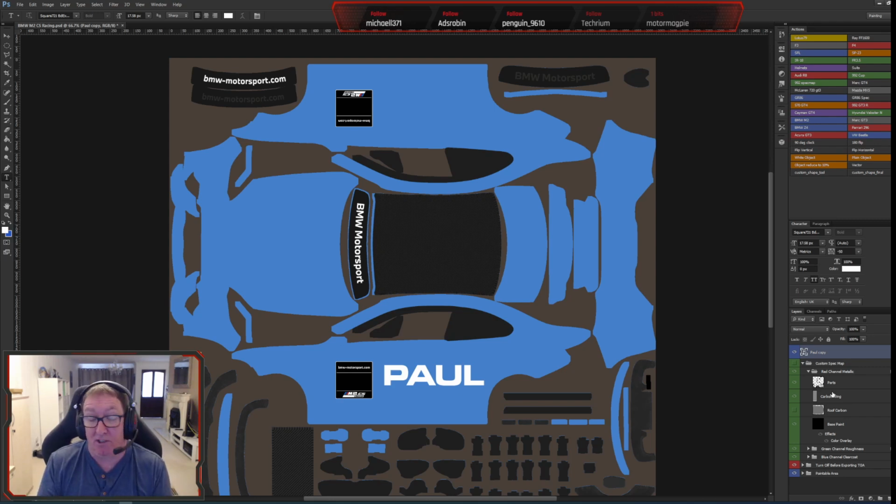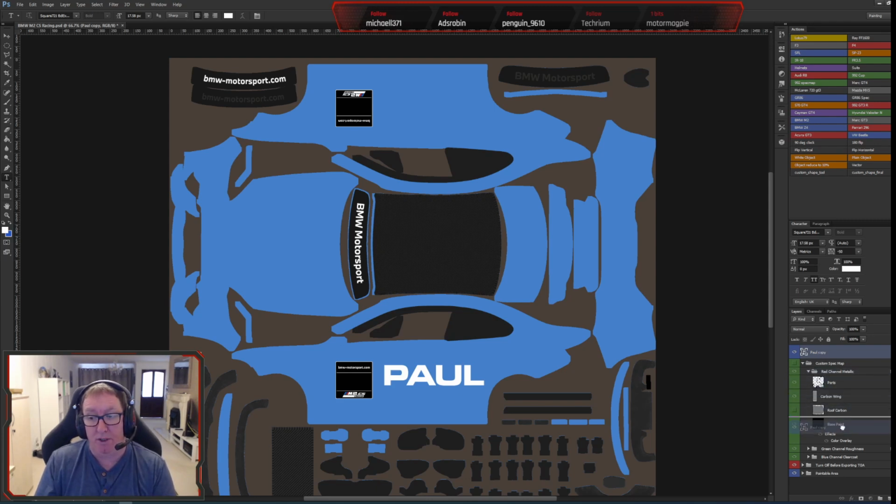But we haven't. We've told it to do the whole car. So now anything we put on top of the car, the spec map thinks we want to be chromed. And obviously we don't. So now we need to tell it we don't want it to be chromed. The way we do that is by copying it with a full, as I've copied it before. And now we want to place it in the red channel.